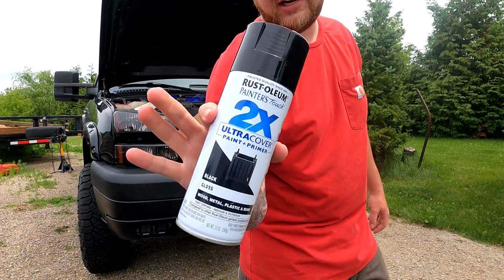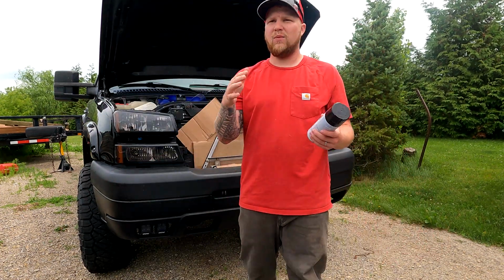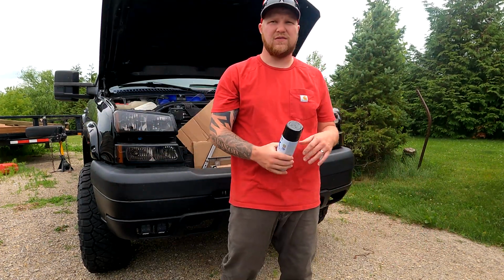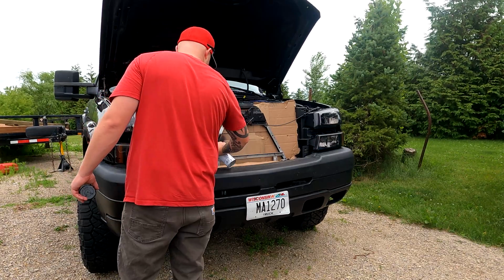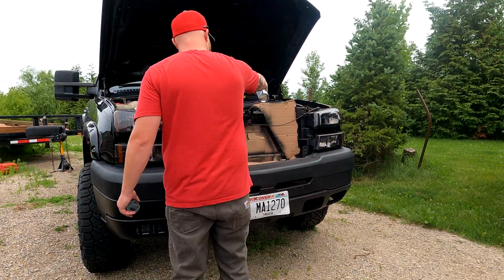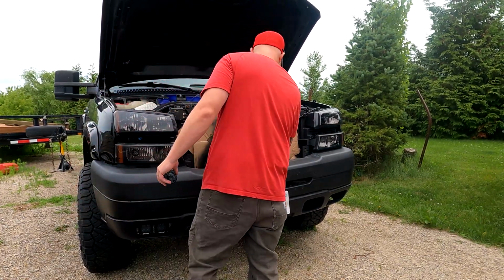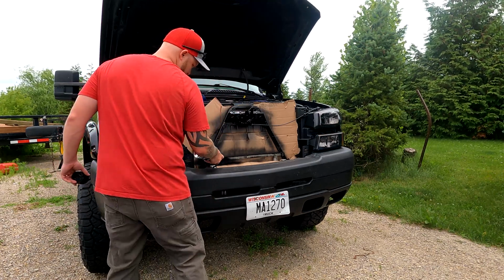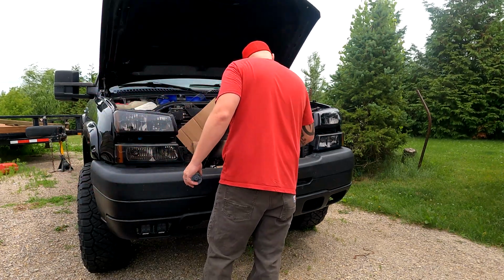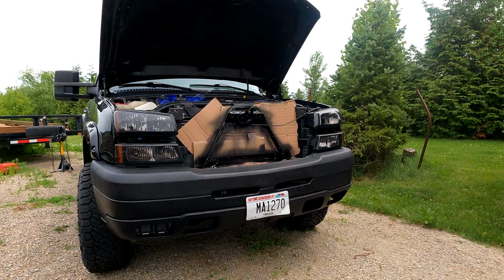But anyways, what we're using here is Rust-Oleum paint and primer. I was going to prime it myself, then paint it, then clear it, but you know what, it's already somewhat protected from the elements. So if it gets a few chips, I can touch it up in the future, and the grill's not hard to take off. So I'm just going to go real basic with it. Scuff the surface, and then hit it with some paint and primer.